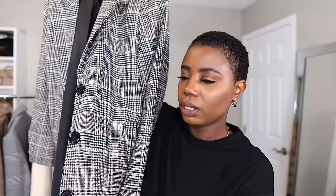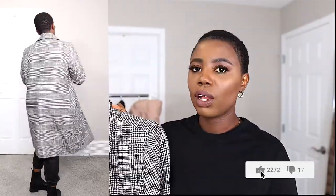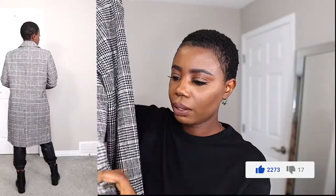This next coat also has patterns — it has three colors: a light brown, cream, and black. It has three buttons and is almost the same length as the previous coat. I picked it up from Suzy Sheer. I love structured coats because you can put on the most basic outfit ever and a structured coat will instantly elevate it. That is it for this one.